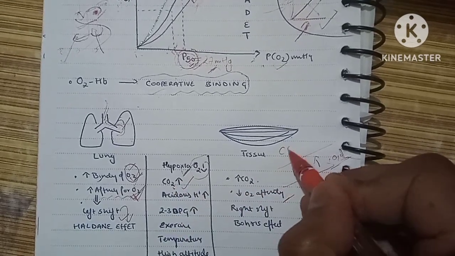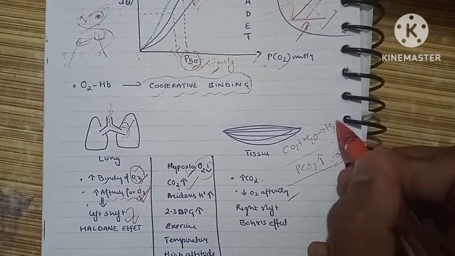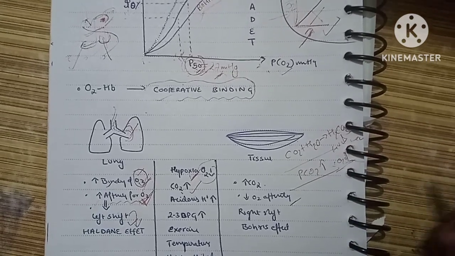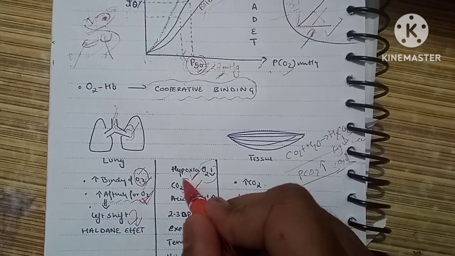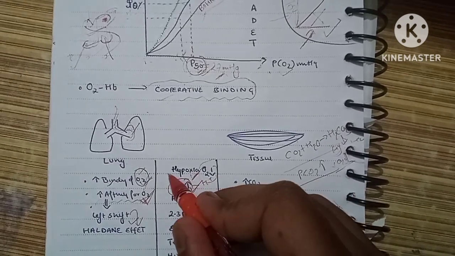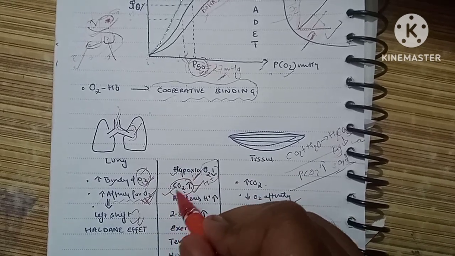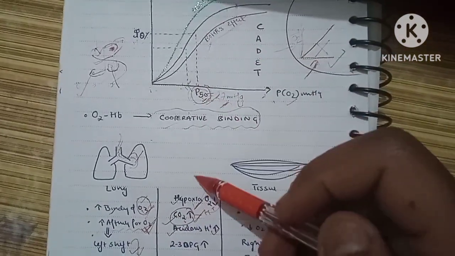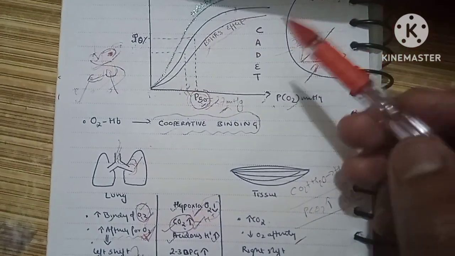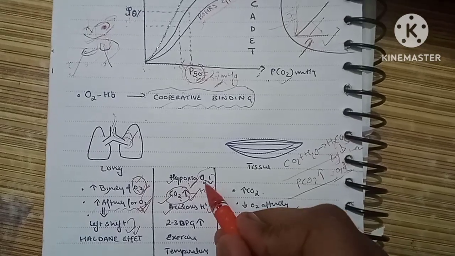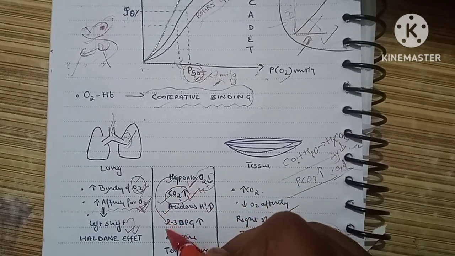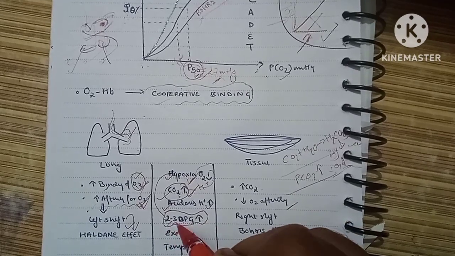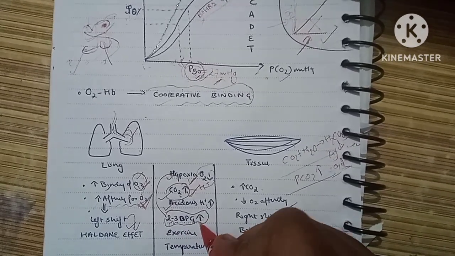We know when there is hypercarbia, CO2 is going to bind to water, and it is going to lead to the formation of carbonic acid, and then this is going to break into H plus and bicarbonate ion. This H plus formation is increased in case of hypercarbia, so we know this. So in case we have hypoxia, or we have hypercarbia, or we have increased H plus because of increased CO2, that is acidosis, these three factors can lead to a right shift. Not only this, in case we have hypoxia, there will be anaerobic glycolysis, and in anaerobic glycolysis we have increased formation of a metabolite, that is 2,3 bisphosphoglycerate or 2,3 diphosphoglycerate, and this also will increase.